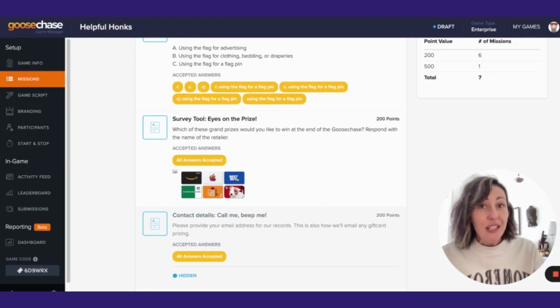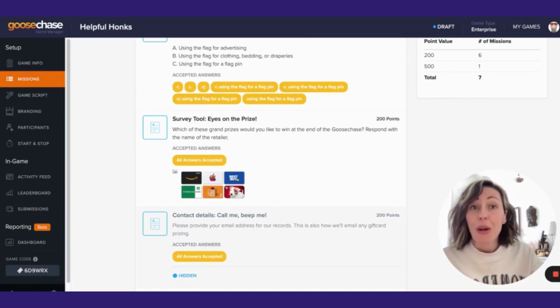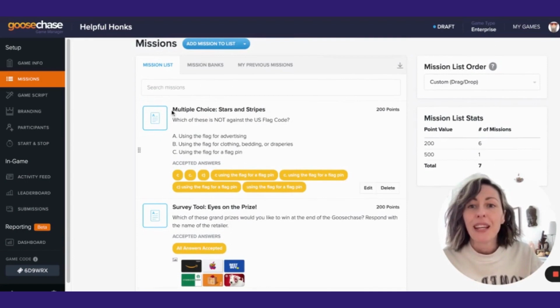Photo and video missions tend to be our most popular mission types in the goose chases being run by our community. But why no love for the written word? Let's talk about text missions. I'm here today to show you that the pen can be mightier, although you might have to get a little bit creative. Here are some cool things that you can try out with text missions.